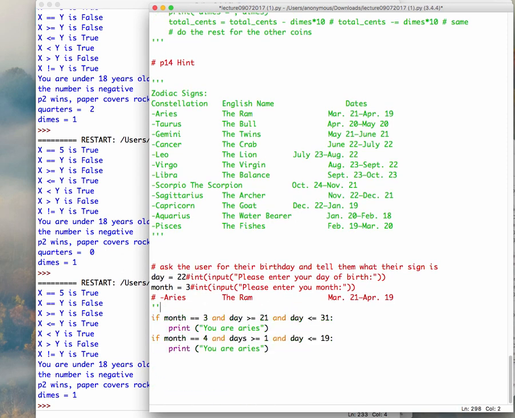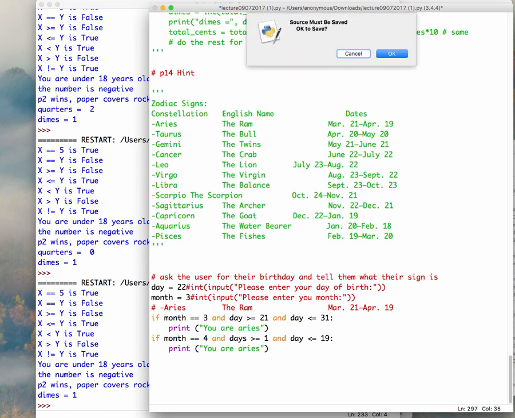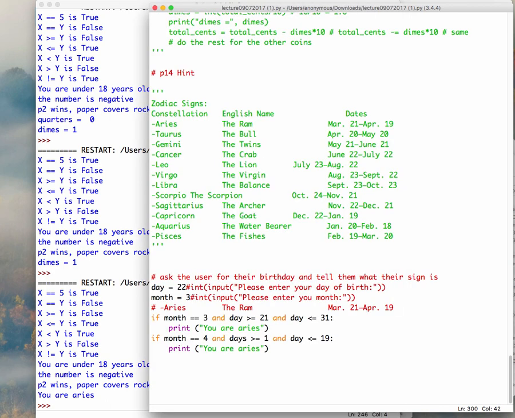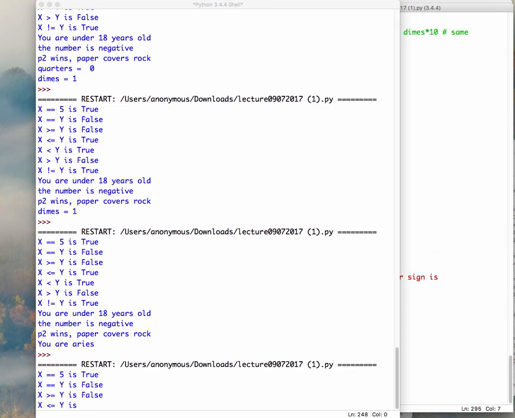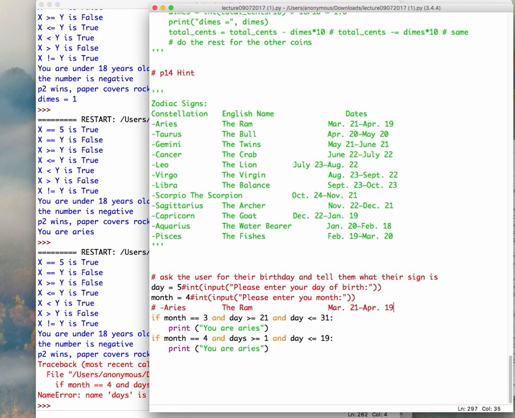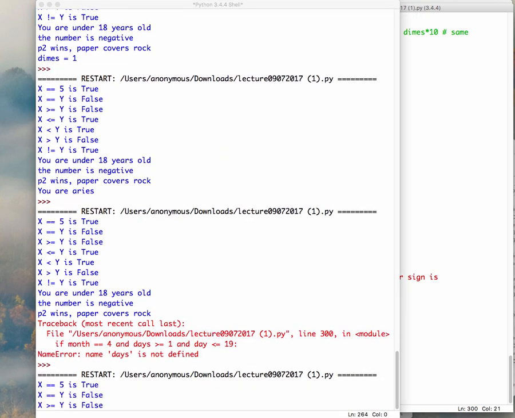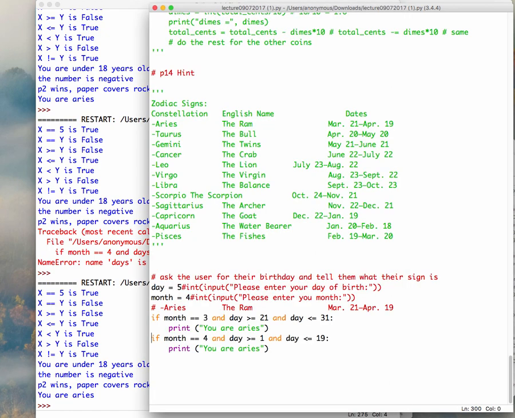And again, you should test it. Let's test this thing, run it. I should get an Aries. There you go. Let me change the month first to 4, and let's go with a day of like 5. That should also give me Aries. Oops, days. That's why you want to test it, because you never know. It looks like I wrote everything the same way, but I didn't. There's an S in there. That's why you want to check every possible outcome that your program can have, to make sure there are no bugs, so that you don't ship it to your customers with bugs and it backfires in your face. So that's one way to do it.